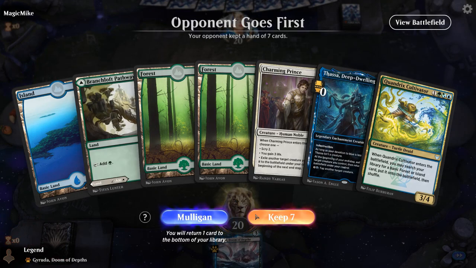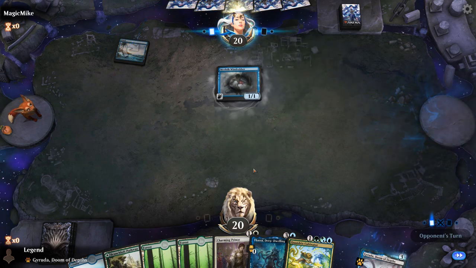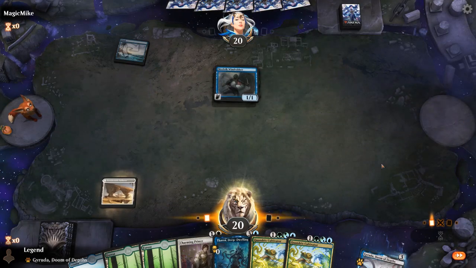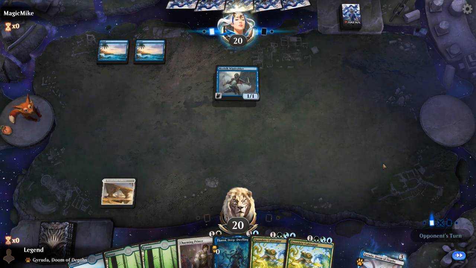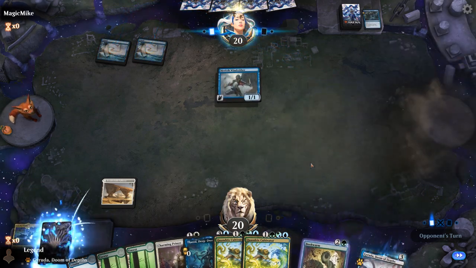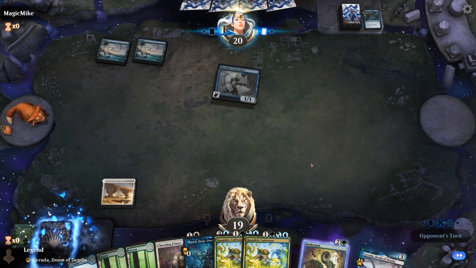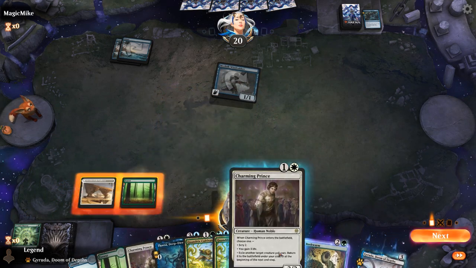Alright, we're on the draw. Our hand's a little slow without a 2-mana ramp card, but I think we still keep. Charming Prince can scry. Facing turn 1 Windrobber, so a mill or a rogue deck here. Scrying against a mill deck, not super useful, although the life gain also doesn't really matter. I guess we'll scry anyway.